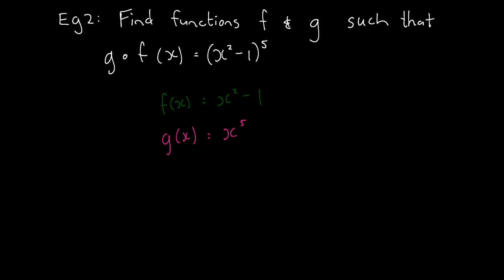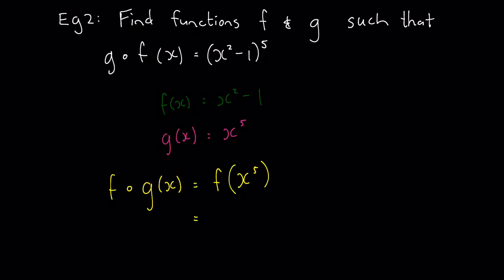So it's important you get the order right as to which is the inside function and which is the outside function, because we've shown now that in this particular scenario, f of x is x squared minus 1, the inside function, and g of x is equal to x to the 5. So if you had to do the composition the other way around, so instead you now say f of g of x, let's have a look. This means that the inside function is now g of x. So it's going to be f, and then put x to the 5 on the inside, so x to the 5 is substituted into function f wherever you see x. In other words, we're substituting this x to the 5 into this x in function f.